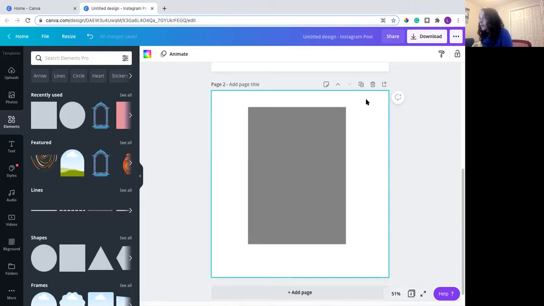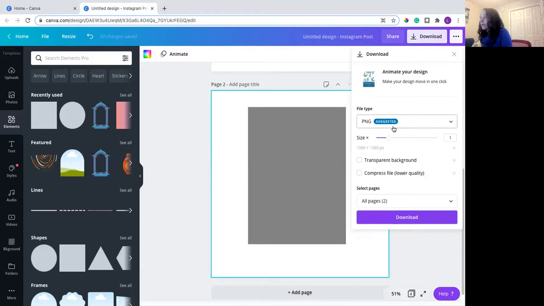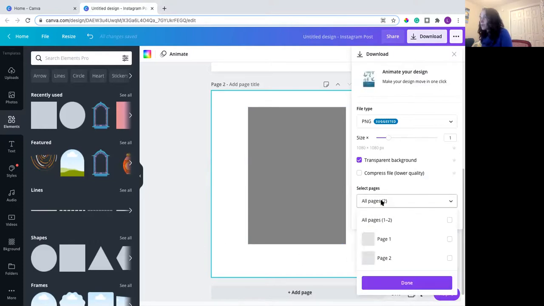Not this hard edge. So in order for me to be able to do that, I have to make this into an image. I can't add a blur to an element in Canva. It has to be an image. So in order to do that, now I have to download this element as an image. So I'm going to go up to downloads, and I'm going to keep it here at PNG. I'm going to make it into a transparent background. That's going to remove the white part of this page.